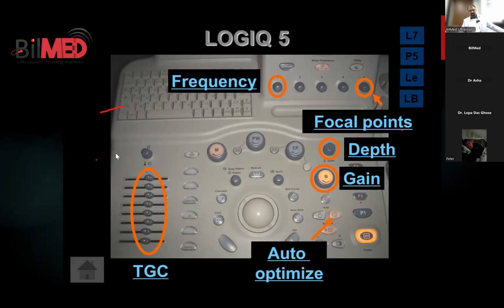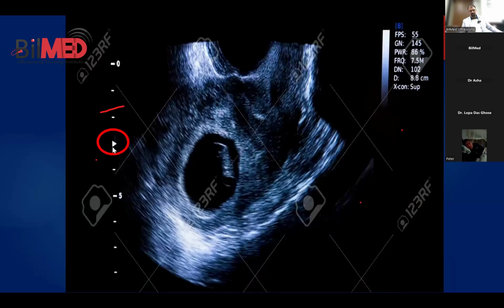Now, I'll give you a brief on why I sometimes need only one focal zone and sometimes I may need multiple focal zones. For example, here I am using one focal zone. See, this is the focal zone over here. Let me draw over it. This is the focal zone. Now my area of interest is over here. Try to understand, my area of interest is over here.